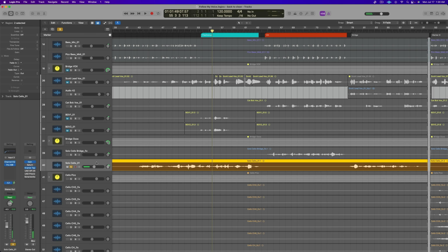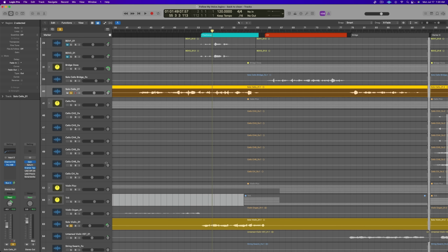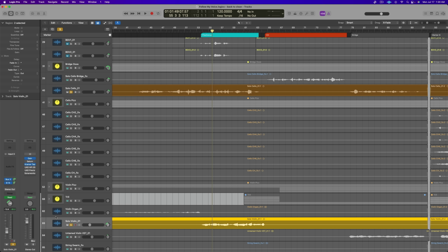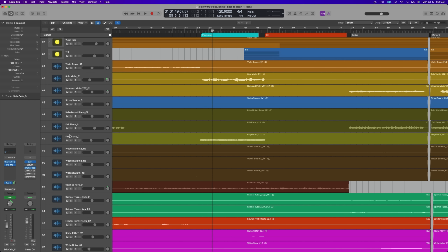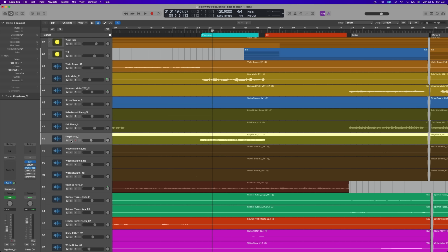I can hear those equally just as well, even though our cello is a whole 7 dB or more above this solo violin. So now we can think, okay, high frequencies can help bring a sound more forward, in addition to volume, or back, vice versa, right? And then everything else is just quieter because we're tucking those things back. This flugelhorn is one of those things.